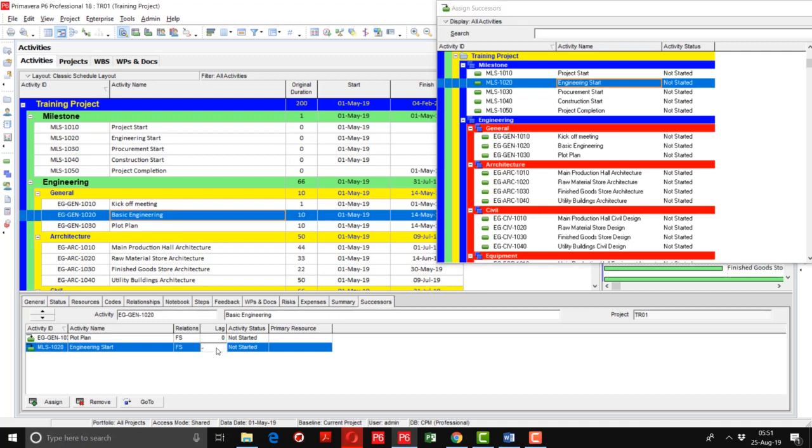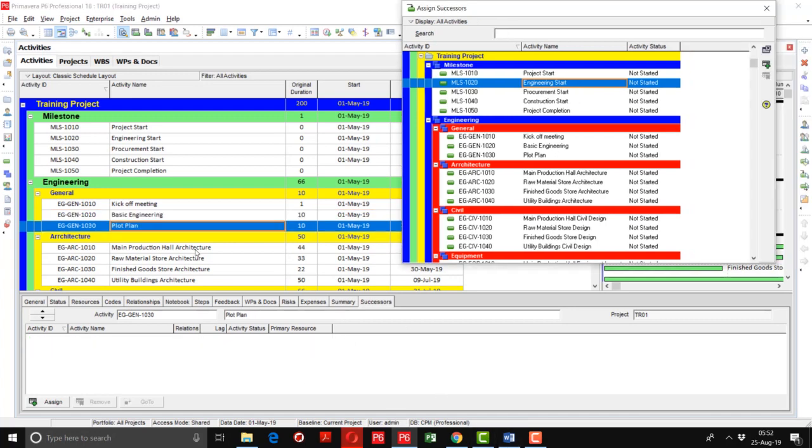I'm going to give lead here. If I add the lag as a negative, it is called lead. If it is a positive value, then it is called lag. So it means that I am going to start the basic engineering 5 days earlier than the engineering start. So in this way, I will add the activity links here, with the appropriate lags.